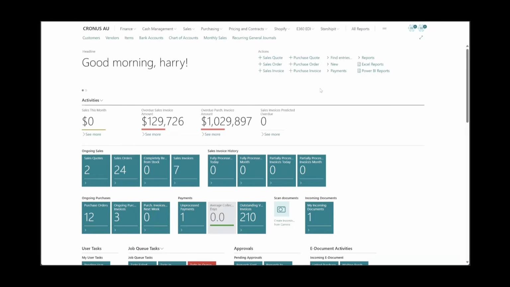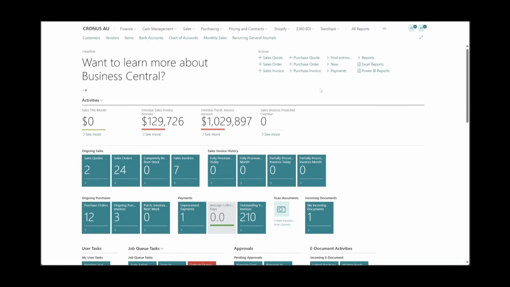My name is Harry and today I'm excited to introduce you to our new Business Central integrated EDI app, Unify 360 EDI. Our app has been developed in conjunction with many partners on both sides of the order chain, and we've had many successful implementations that have in turn helped to build the foundations of what we can achieve here.